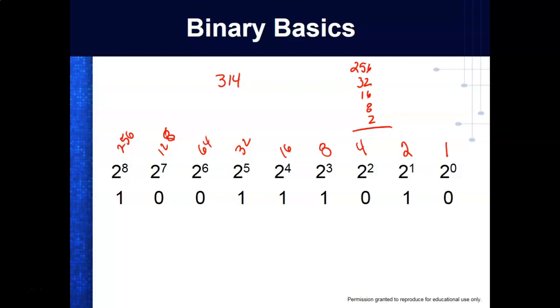By the way, anytime you add an even number and an even number, it's always even. If you add an odd number, it's always even. So there's only one way we can get an odd number, and that's if we have this bit right here. If this bit is a 1, that means my answer should be odd. If it's a 0, my answer should be even. So this is the only one that'll make it odd, right? You understand that? So if I have a 0 right there and you convert it to decimal and you come up with an odd number, it means it's wrong. If you come up with an even number, it has a chance of being right. So that's the odd man out right there.